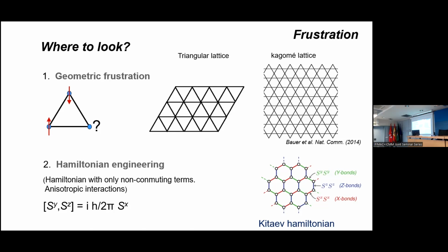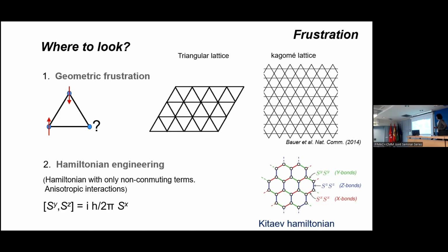So these quantum fluctuations surviving at any temperature, which is what we call Hamiltonian engineering. So what is Hamiltonian engineering? The idea is, if you want to have that quantum fluctuation survive, just write down a Hamiltonian, and we are now talking about a spin Hamiltonian, where it contains non-commuting terms. If it contains non-commuting terms, this is creating a frustration in your system. And one of the most studied models of this type now is the Kitaev Hamiltonian.